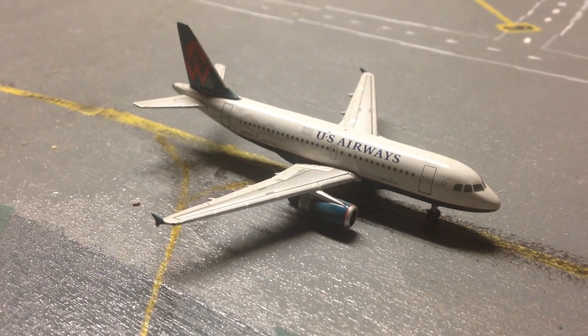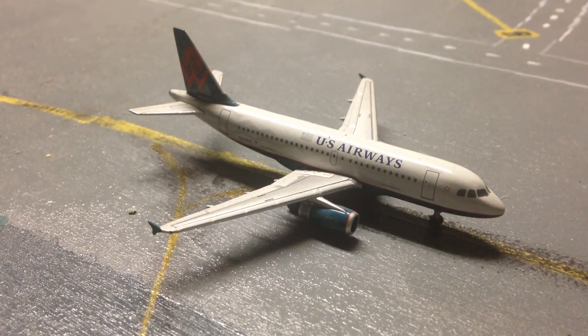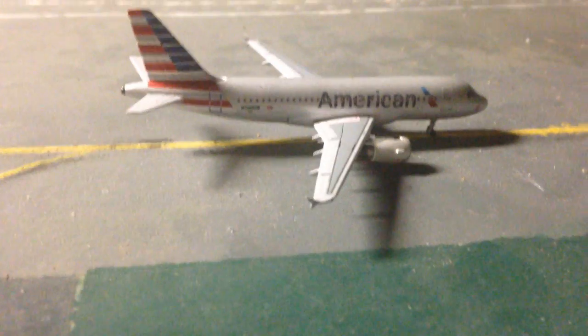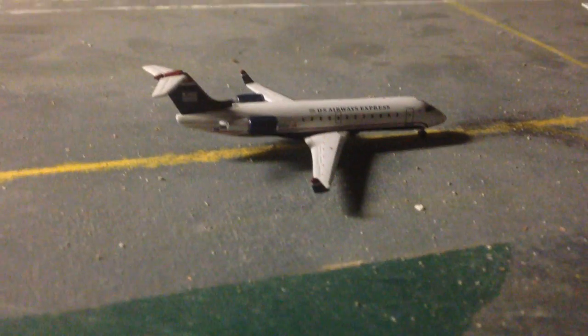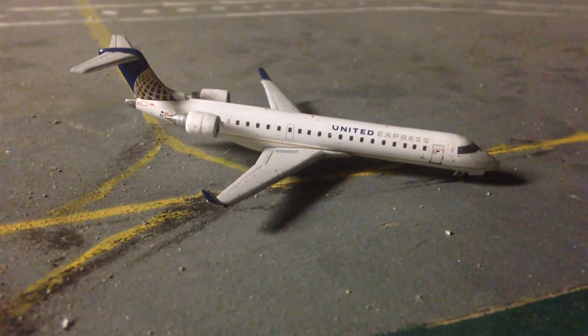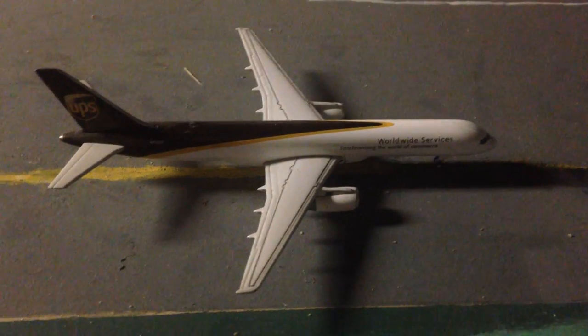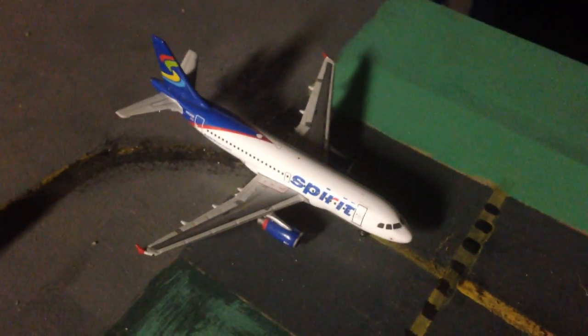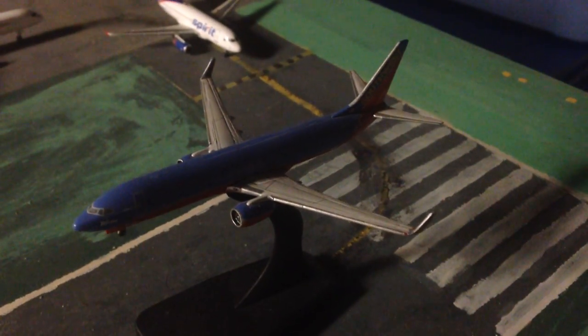US Airways, a.k.a. American A319 in America West Retro — he just arrived from New Orleans. American A319 will be going to St. Martin. Delta 717 going out to Minneapolis. US Airways Express Sierra J200 will be going out to Milwaukee. NED Express Sierra J700 will be going out to Chicago O'Hare. UPS 757-200 will be going out to Manchester Regional. Spirit A319 will be going out to Los Angeles. Southwest 737-800 just arriving from Nashville.